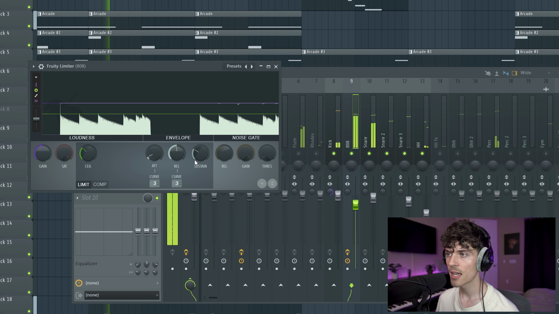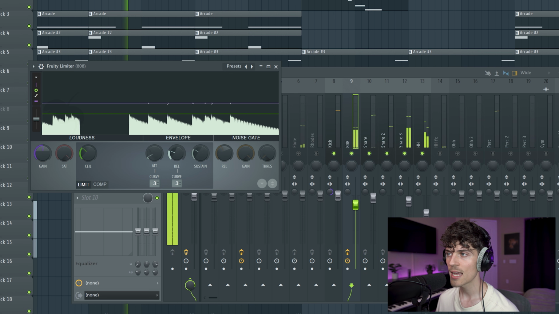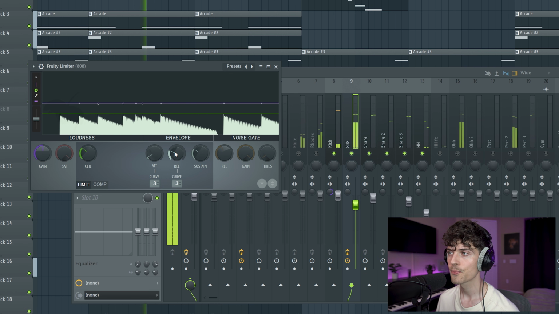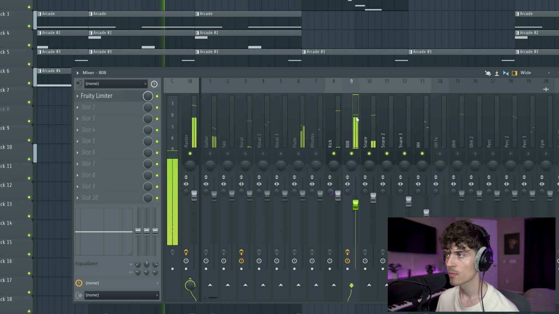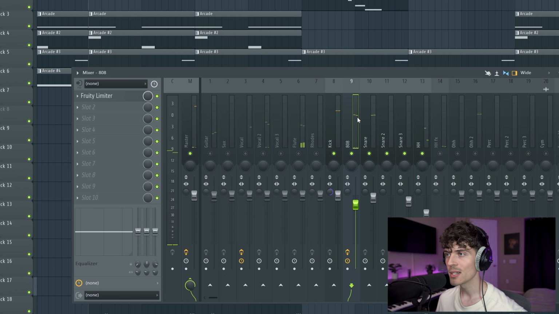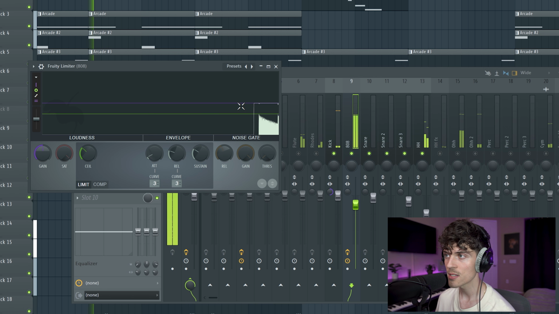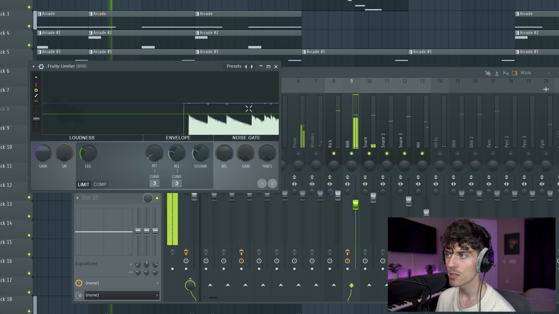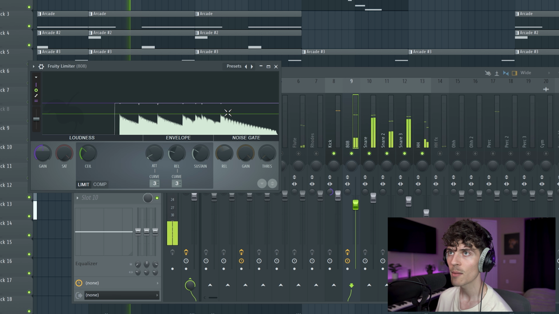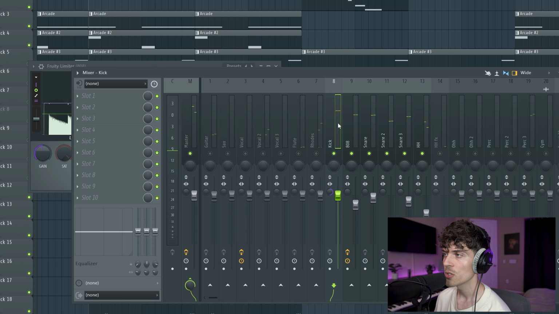We'll do a fast attack, fast release. So I'm just catching those little parts that are jumping out. And all that's doing is telling it not to go over the ceiling, which is the green. And then as you can see, the purple is doing the reduction. We're seeing how much reduction is happening. So that's cool. That's just controlling that a little bit more.